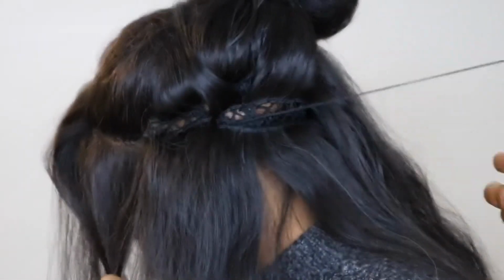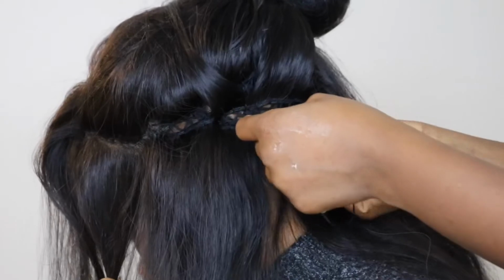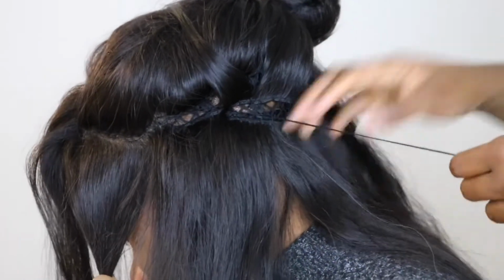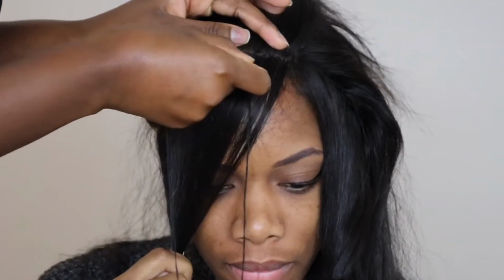And I feel like this is a really good style for people who don't want to deal with their hair, or deal with taking their wig off and on. This is a really good protective style.